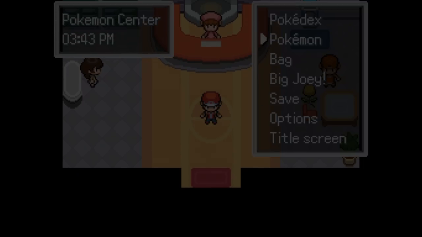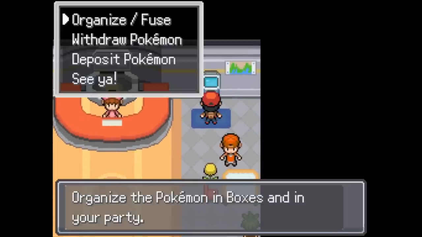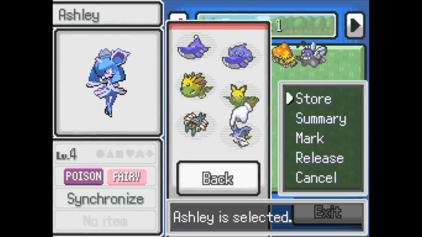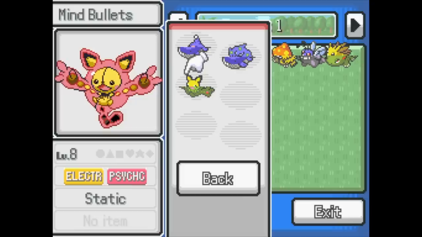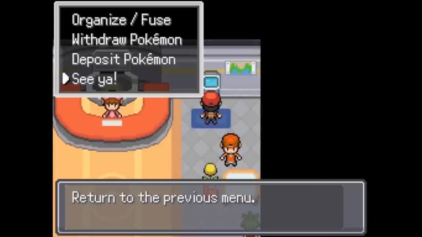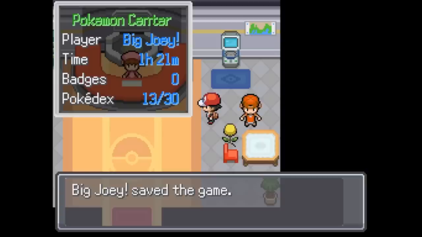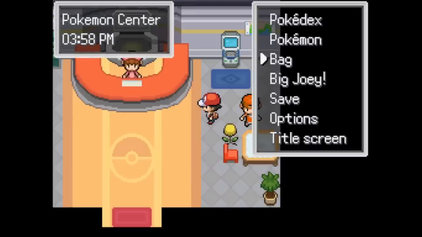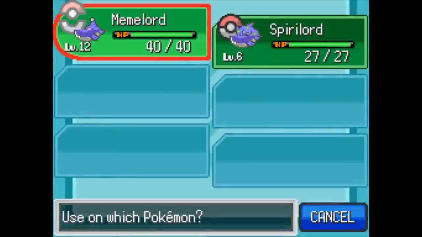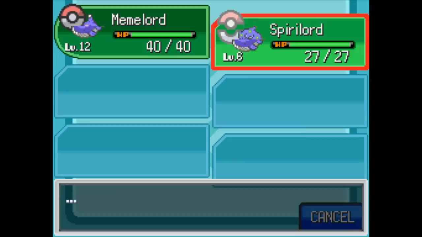All right, guys. Here it is. We're gonna officially get Nutty. Okay. Yes, deposit Pokemon. I wanna put in Ashley. There we go. Beboo. I did save, guys. You seem to like miss when I'm saving, you know. Whatever. Alright, here we go. DNA splicers. Here we go. Spear Lord. Yes. Okay, cool.